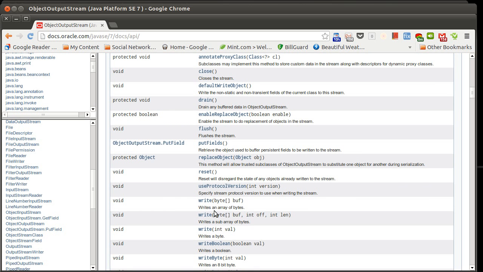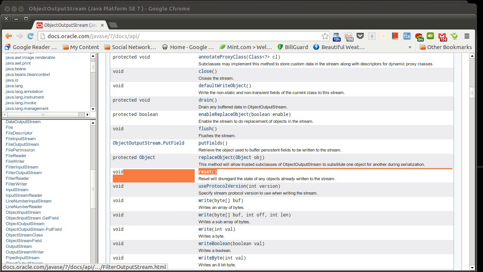Okay, I believe it is the reset call in there. I wasn't certain when that popped up earlier.